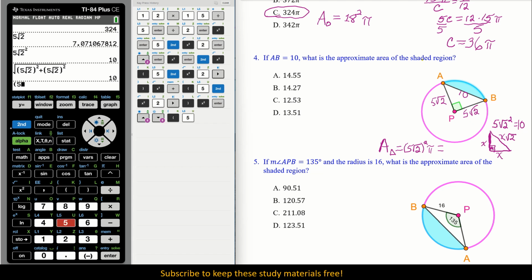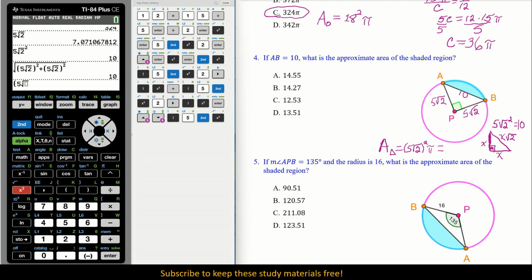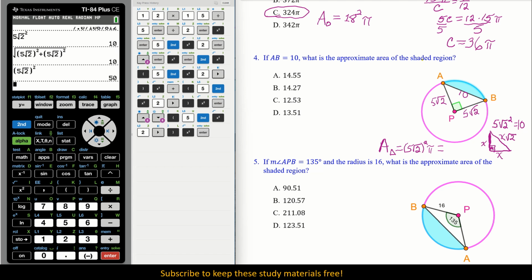So let's take our radius. Okay, I'm in parentheses because I'm going to have to square this. Okay, I'm squaring all of it. That's the difference, okay, from what I was doing before. Let's square this. Okay, that's 50. Okay, but the area of that triangle, we need to divide all that by 2. So 50 divided by 2. Oh, and I have pi in there. Why do I have pi in there? Okay, let's try that one more time. Not sure where pi came from, out of my brain.